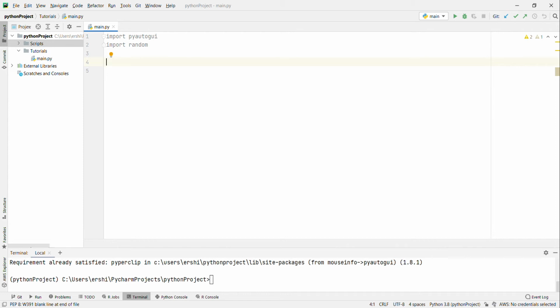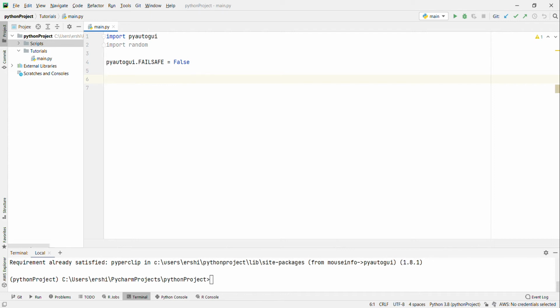If your mouse is moving around and then you move your mouse by mistake, you don't want the program to stop. You want it to keep running, so you don't want it to give an error. So you'll type Pyautogui dot failsafe equals false, and that should not trigger that.